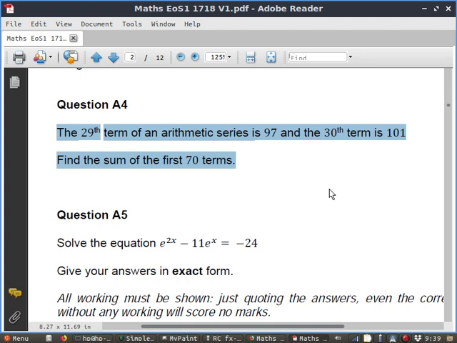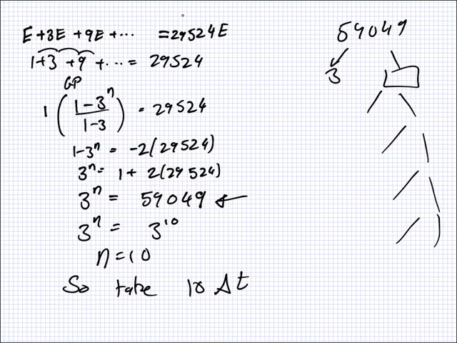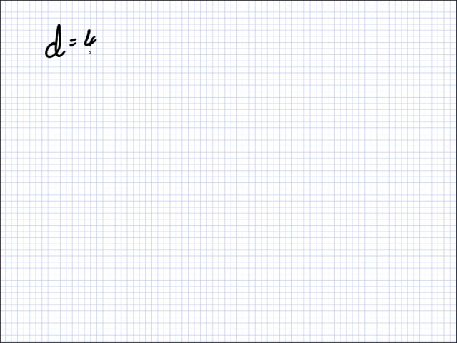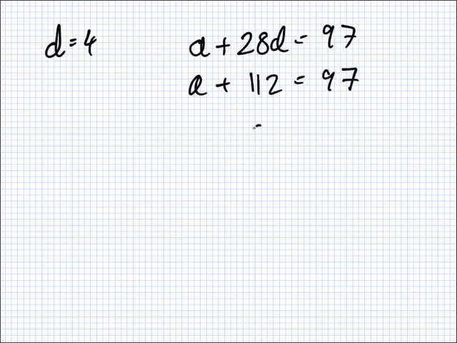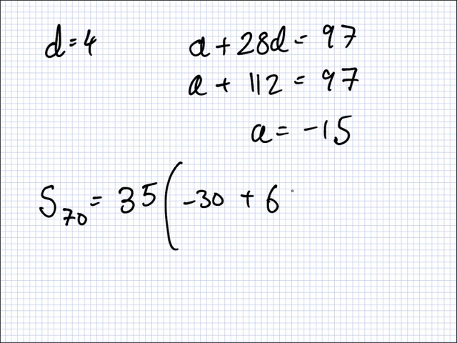You got an answer over there? Yeah. Let's have a look. So we're happy we got the D. What do we say it was? 4. And what does it say the 29th term is? So A plus 28D is 97. Yeah, multiply by 4. So what's that, 112? 112 plus A equals 97. So A is minus 15. Yeah. And then I want the sum of the first 70, wasn't it? So that's n over 2, 2a plus n minus 1 times 4. So what did that work out as? 8,610, okay. That wasn't too difficult, was it?